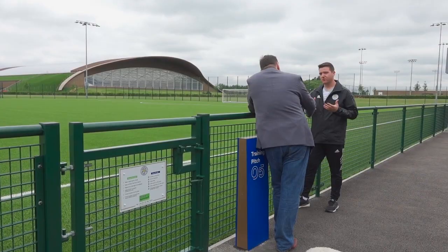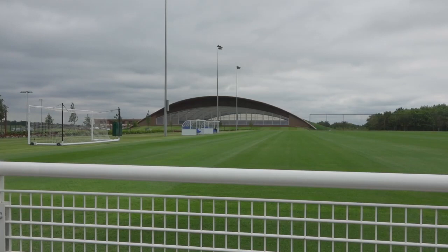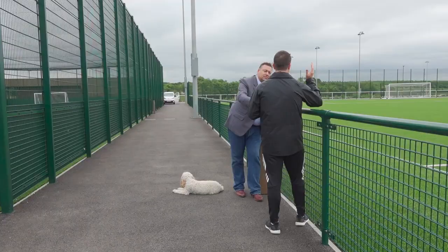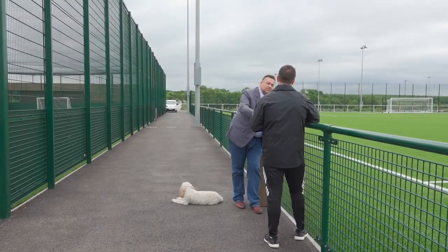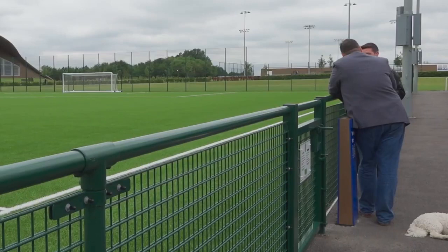The same discussions we had when we were looking at the rubber crumb infill, lots of discussions around the properties within those infills. And for us, we always look at the data, we always follow procedure. So for us, it has been a little bit different, but these are maintained really well. They get a stiff brush once a week, they get cleaned out at least once a month, if not twice a month on occasions, because we take it quite seriously.